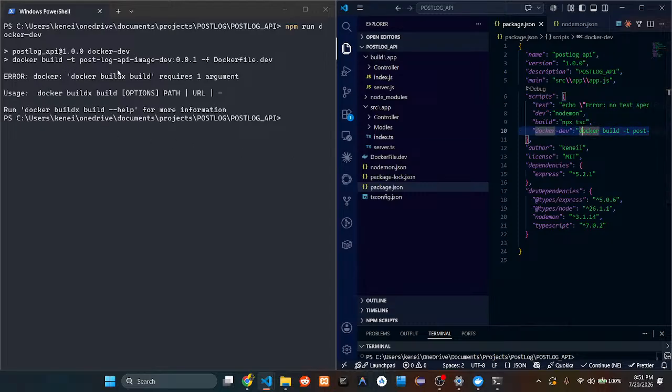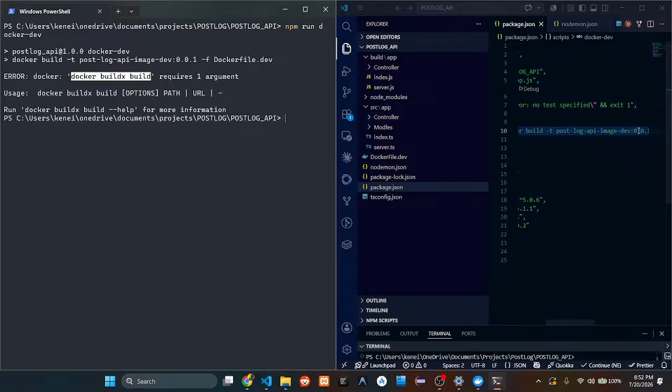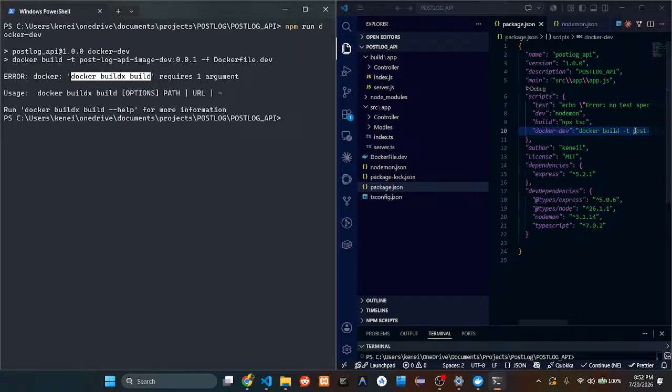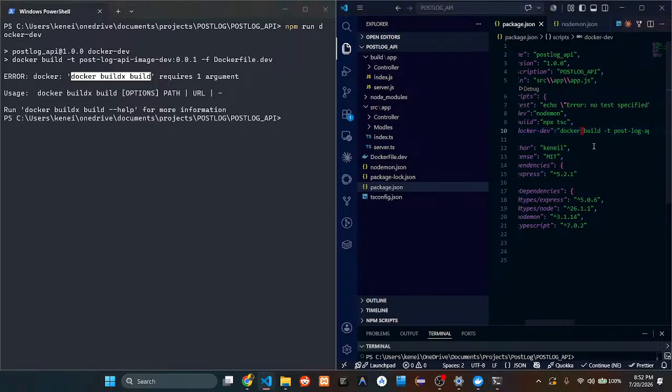This Docker requires one identity. Docker dev requires one identity. I normally like to use a Docker compose. Docker build. I'm confused.